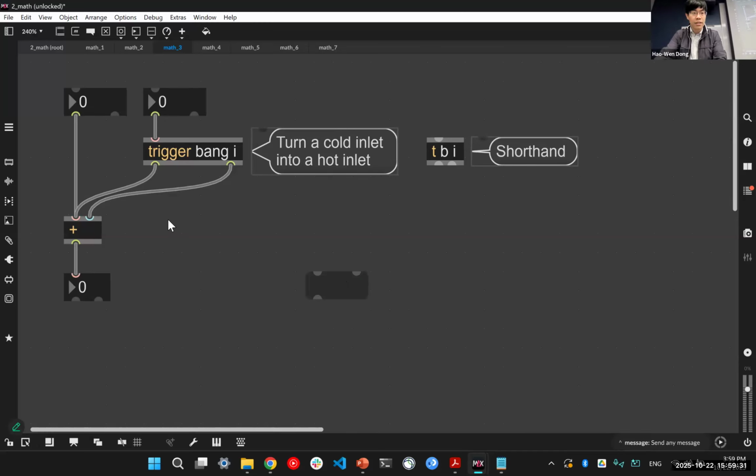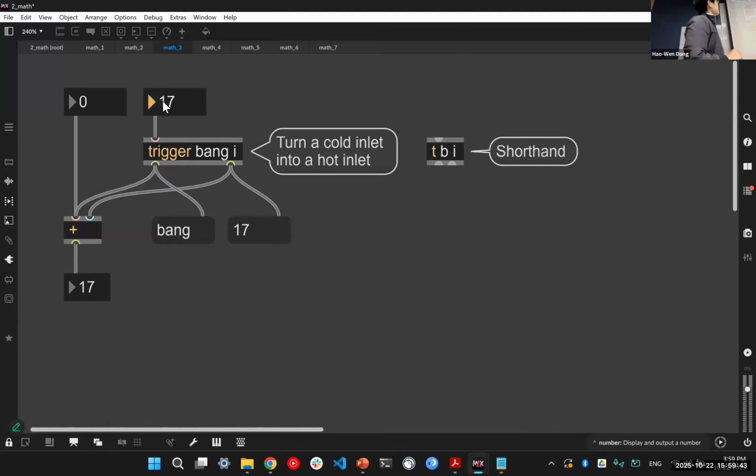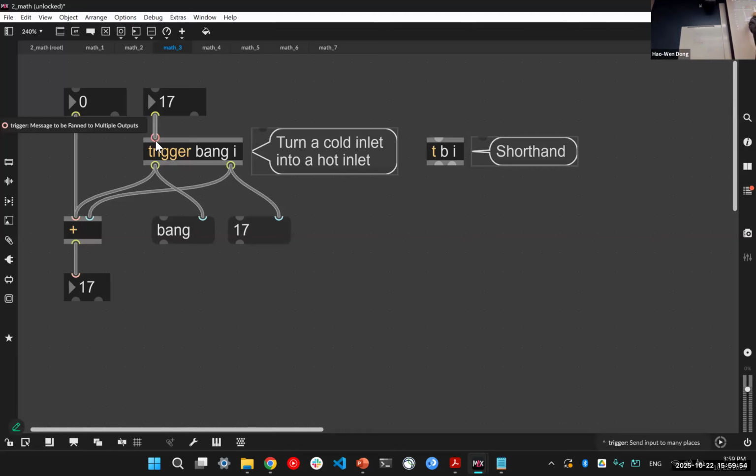You can actually look at these. So I can look at what the left one is doing. Now if I change this to 17, it will send 17 out here, and it will trigger this object. This object will send a bang at the left and send an I. That I is the integer that you get, so the integer will be coming up from the right.